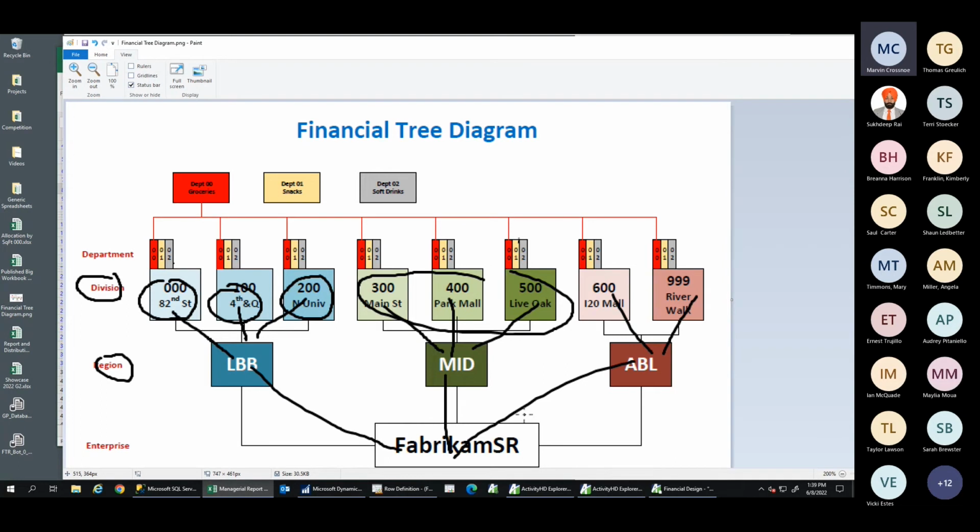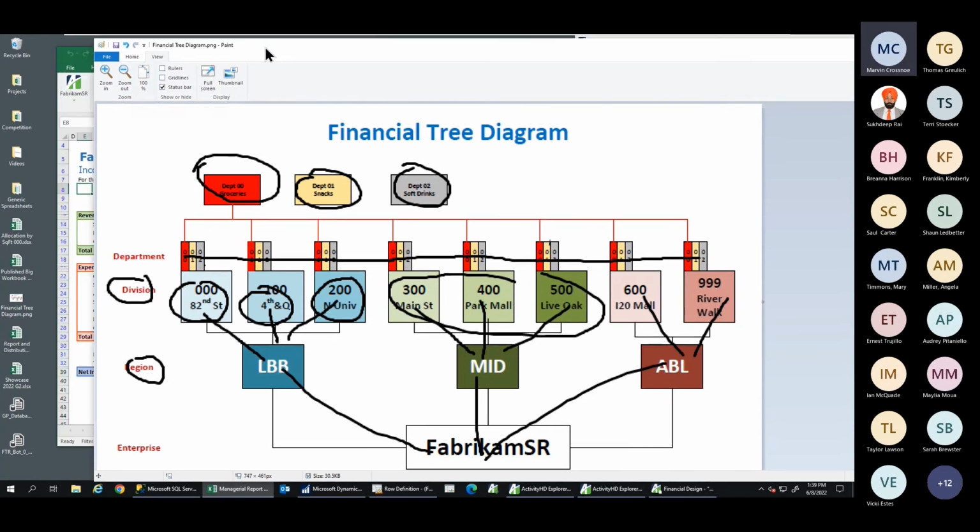So there's potentially a lot of financials that we need to build and disseminate to all of these individual stores, or the regional managers, or the CFO. But in our case, there's even a second level of reporting, because there is a grocery manager and a snacks manager and a soft drinks manager. And these managers manage the individual departments over all the stores. So we need to produce financials for them also. And that's what we have here.